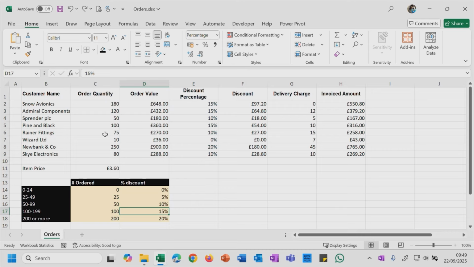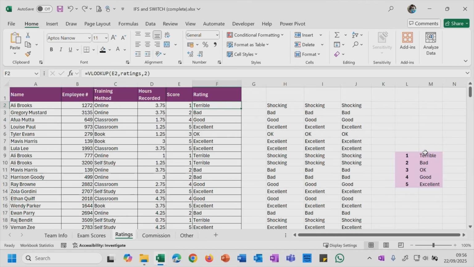Whereas with the 75, if it's looking up 75, it goes, oh, bigger than that, bigger than that, bigger than that. Oh, not bigger than that. I'll bounce back to that one, which gives us the 10%. So it is very useful when you've got these bands of values, and we've just got the lower number in the band, and that did work perfectly well. So I'll say it again, it relies on that first column being sorted from lowest to highest. And happily, that other example we did, that table was also already sorted by the first column numerically from lowest to highest.